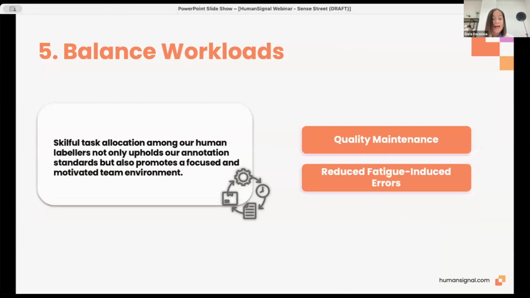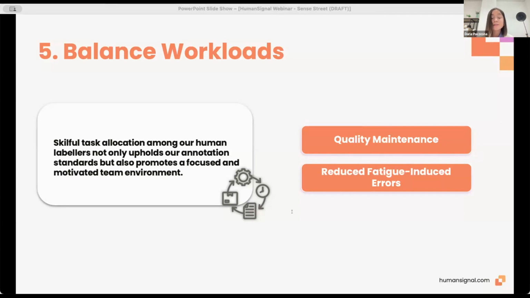Tip number 5 is balance workloads. So at first sight, workload distribution might seem like a purely administrative concern. However, its implications run deep, because an overloaded annotator is not just at risk of fatigue, but they are also more likely to make errors, which can significantly impact the quality of our data sets.